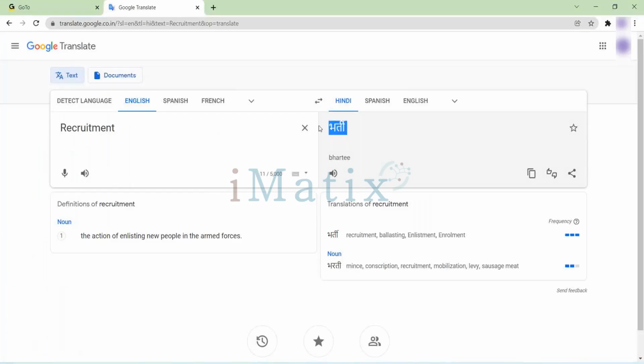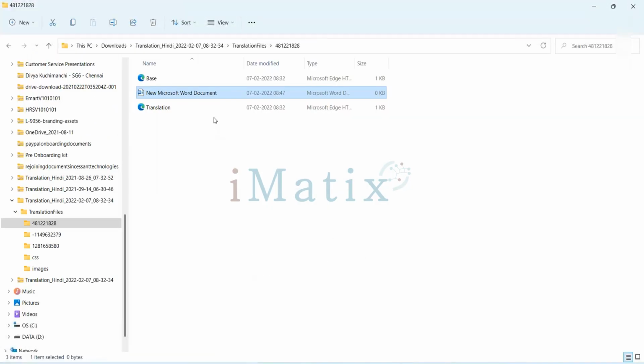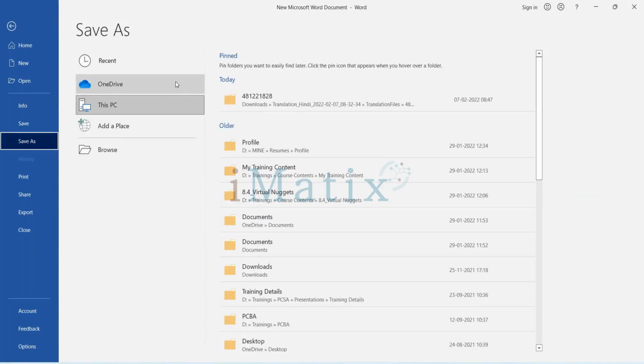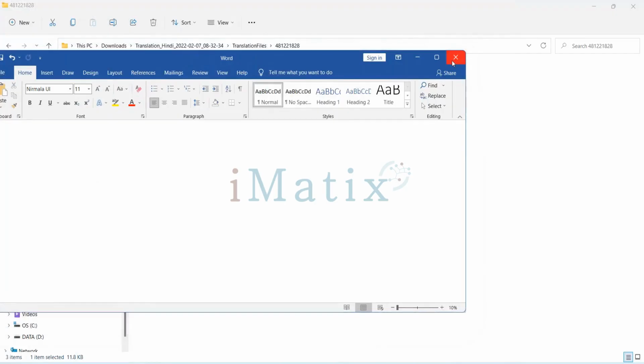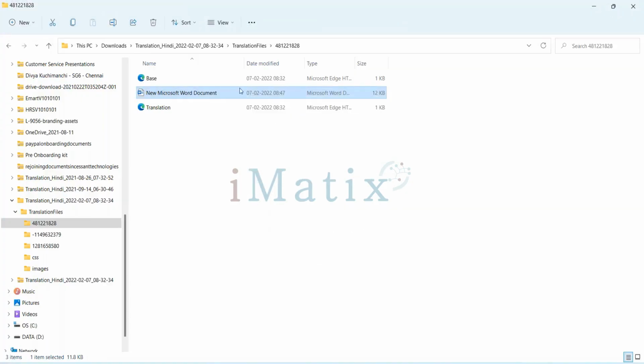We'll do something from this. My lab is on the Word and we'll see if we'll be able to see it on the HTML. I'll try to do a save as into HTML.